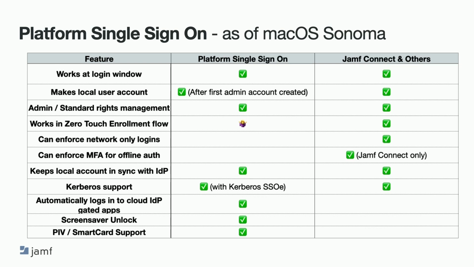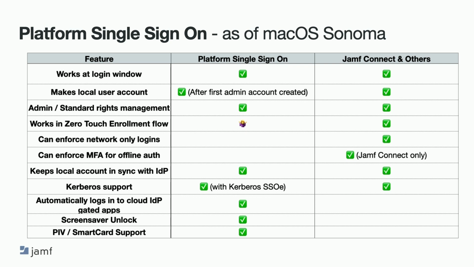So there might still be a place for all these other tools we've talked about in the world. Remember, we are at a point in the universe right now in this reality where people are still binding their Macs to Active Directory. Some people are using the Kerberos single sign-on extension. Some people are using Jamf Connect. Some people are beta testing the platform single sign-on, and it all is happening at the exact same time. But that's been like that for a while, right? People are going to use the best tool that's most appropriate for what you need. And if you need offline MFA and zero-touch enrollment and whatnot, you might be using tools like Jamf Connect, Xcreds, et cetera, for a while.